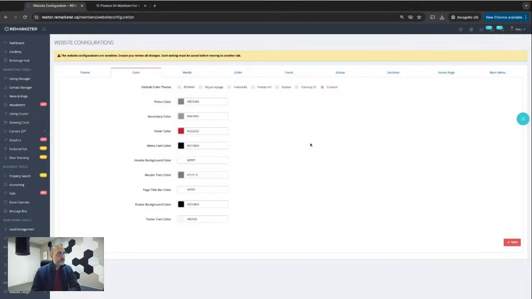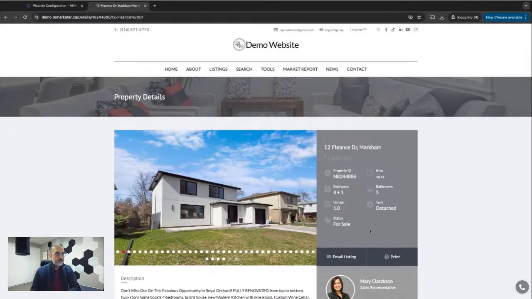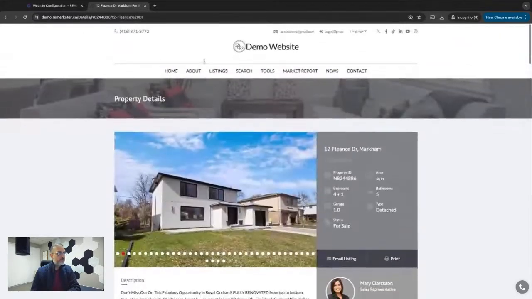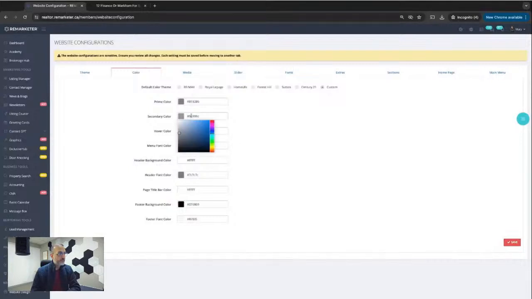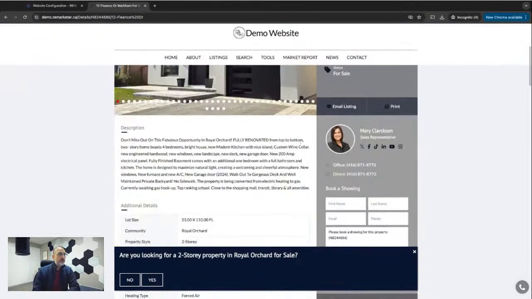So if I didn't have enough contrast here, let's say these are the two prime and secondary colors, this is what would have happened. See, now it's hard to view this. It's not as vibrant as we want it to be, and it's not as great at the end of the day. So we want to have as much contrast as possible in order to make things visible. There it is.